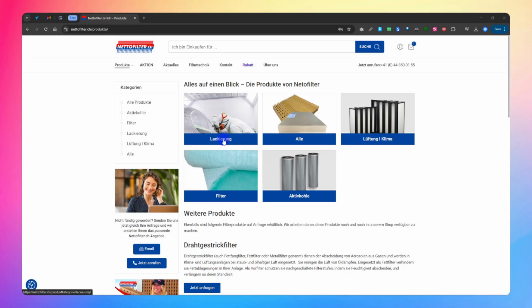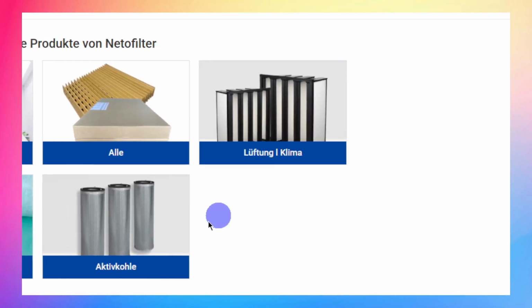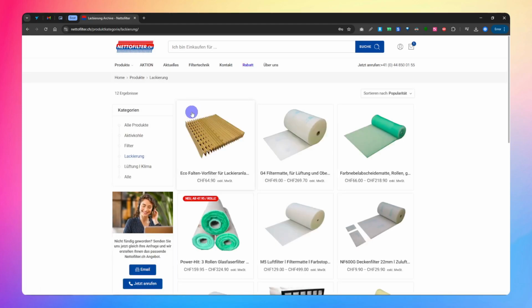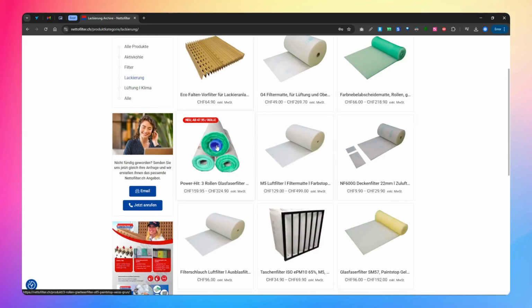Also, when a customer or visitor clicks on their desired category, they will be able to see all the products according to that category. So, you can see that we can see all the products in the first category. Also, remember that you can add more subcategories after the main category if you want.